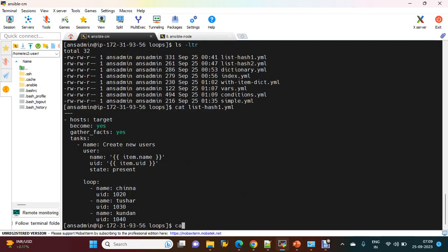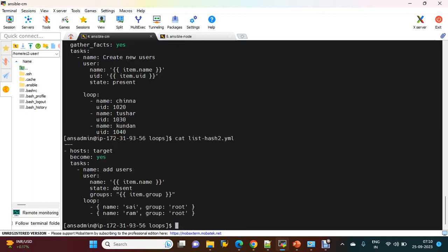Now, one more example, list hash 2.yml. So similar. I am going to create the users, with these users added to the root group. Now let me execute this playbook.